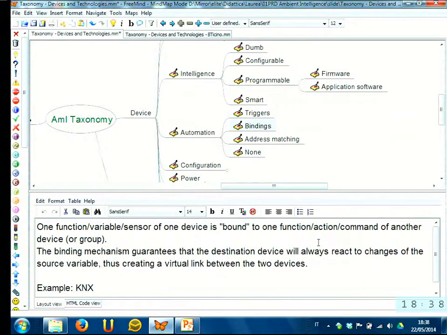The other possibility, which is what you're doing with Konnex, is binding. Binding means creating a match between one specific output variable of a device and one specific input variable of a different device or group of devices. Let's set the groups aside. So you are programming the devices by saying, okay, device number 25, your output 8, which is the temperature, must be bound to the input number 3 of, I don't know, the valve controlling the hot water, for example. So maybe a Boolean or a proportional binding. So you're programming the system like this. You are connecting outputs to inputs.